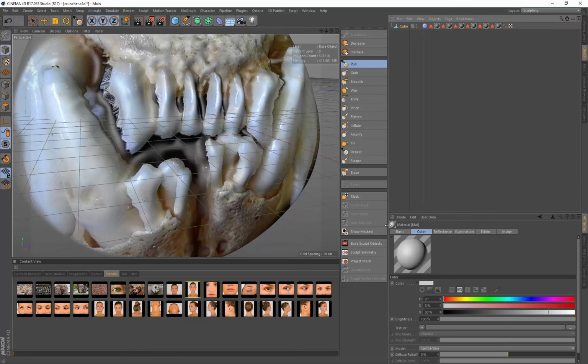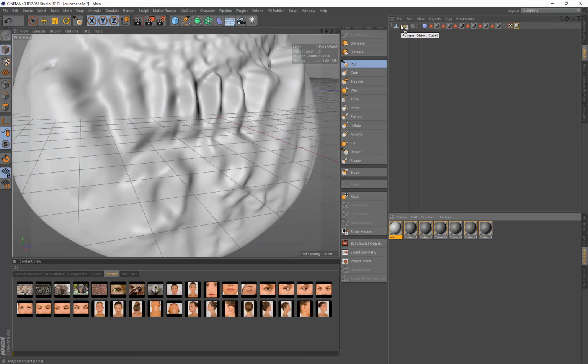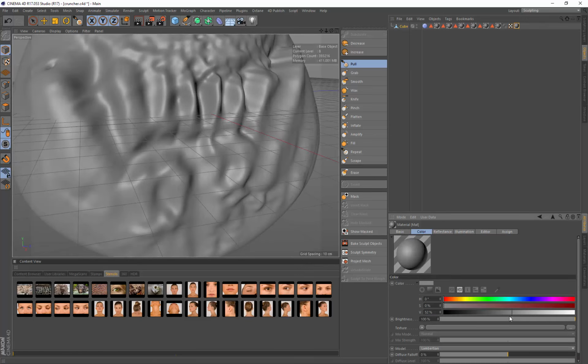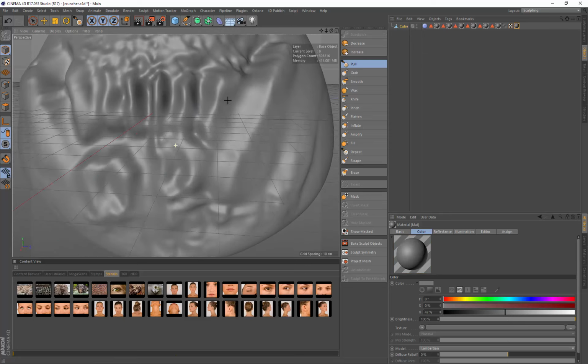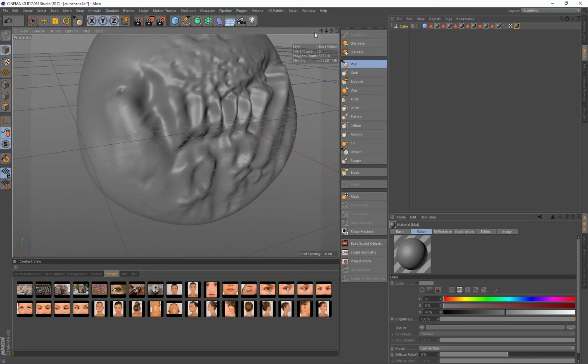I'm just going to drag that material onto the end here. And that will just replace all of these, just for rendering. And here, so now I can work with that blank, but we've still got all our other materials there when we need them.